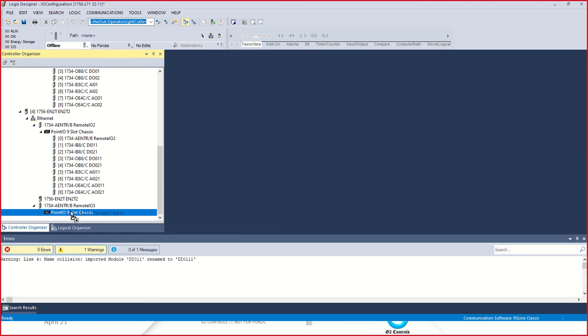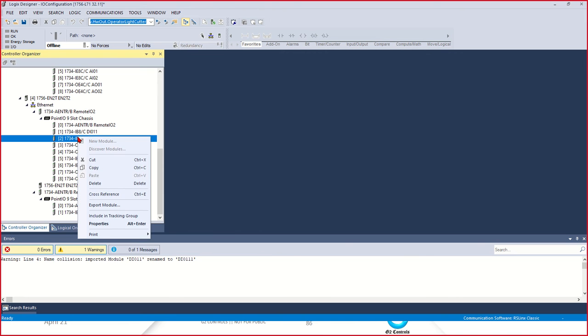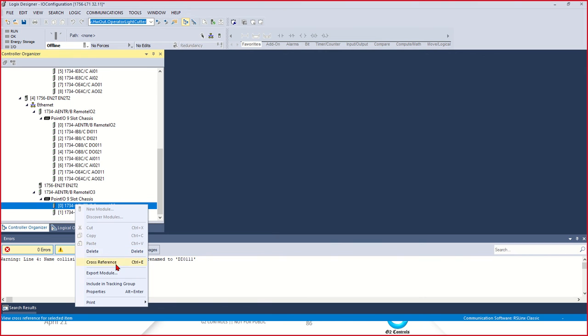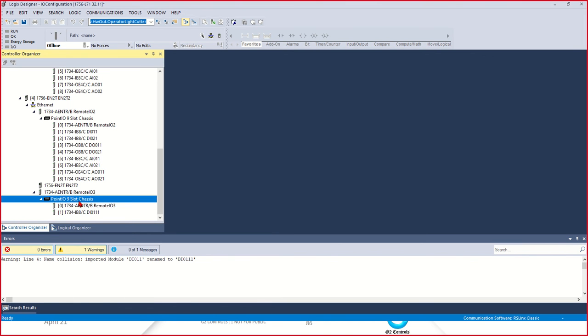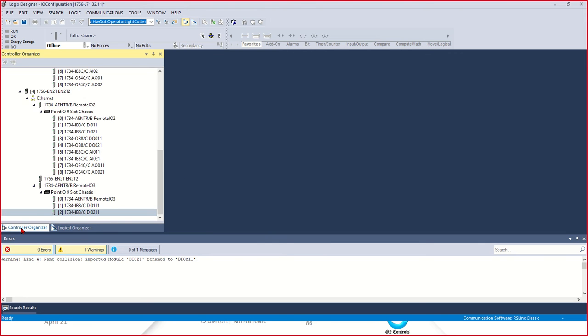We cannot copy these created slots simultaneously. Yes, also you can copy and paste it, but one at a time, not multiple slots. Another thing, you can drag and drop also, that also works. If you have two projects and you drag it from one project to another project, that will work. If you drag this ENT, then it will automatically take all the IOs if you drag from one project to another project.